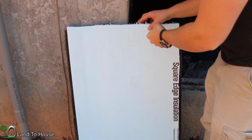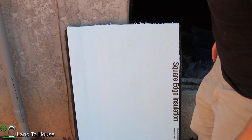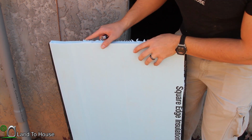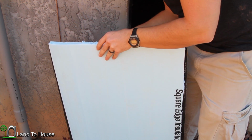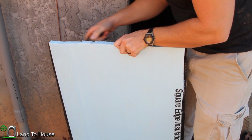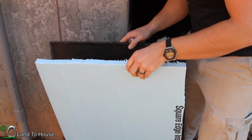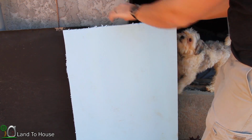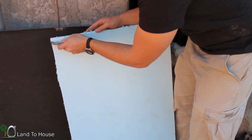I've been installing the doors on my workshop, and I put some of this rigid foam inside of those, hopefully to give the doors a little bit of insulation value. I think the 1-inch insulation here is an R value of 5 maybe, so better than nothing. So I'm just going to push this until it makes a score mark on the back, so then I know where to trim it down. I would like for it to stay in this door from friction, but that might be asking a lot. So let's see if I can get this cut with my dull razor knife here.